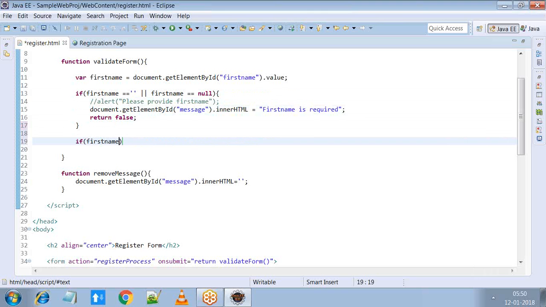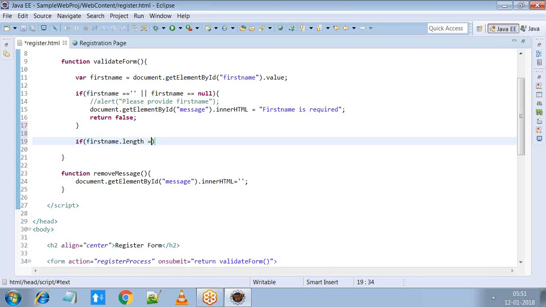If firstName.length, if length is less than 4 characters, then in that case I want to raise a validation error for that.